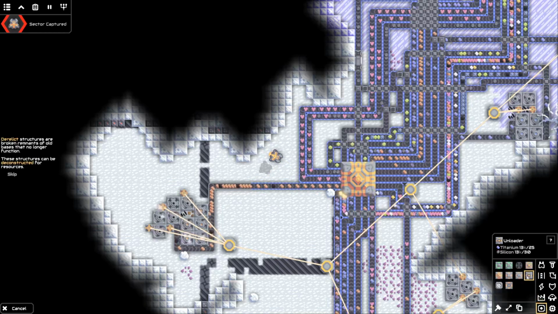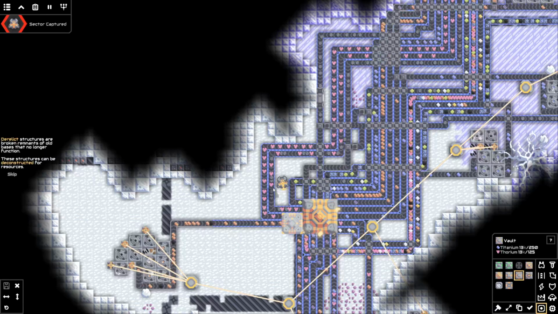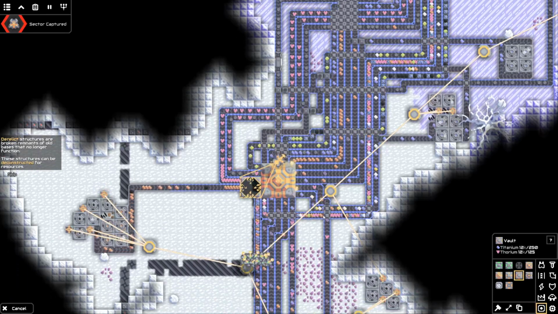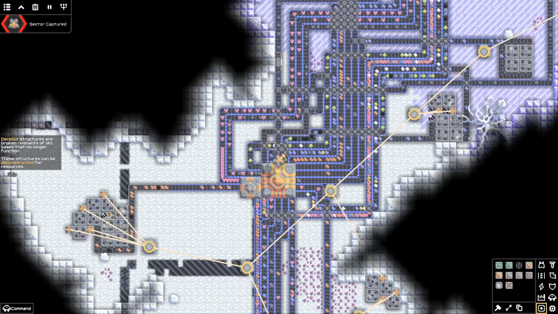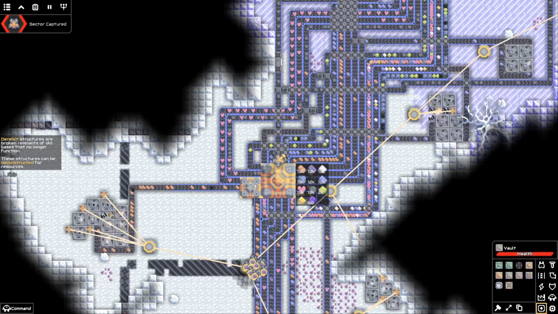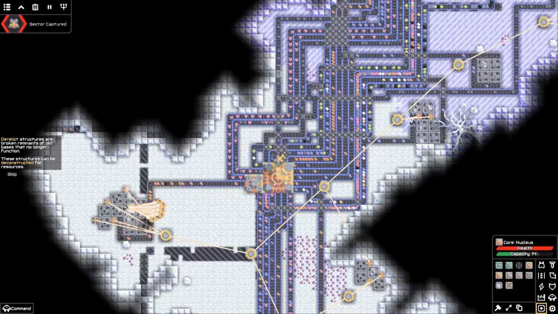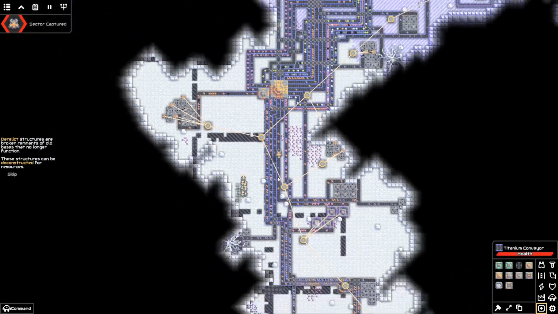Let's connect it to the core then. That is good. It expands the core. Oh, that's very handy. That is very nice.